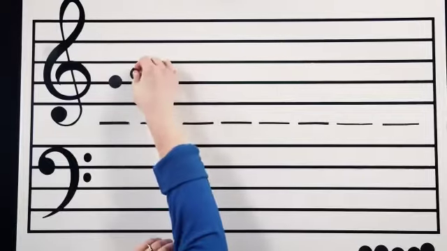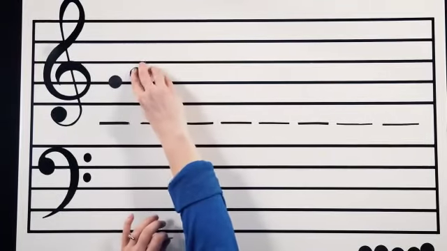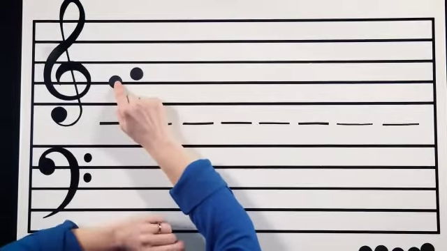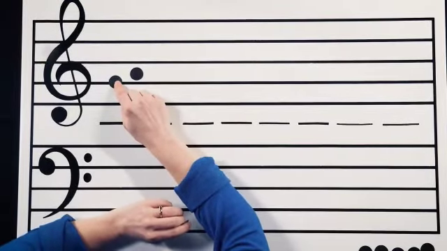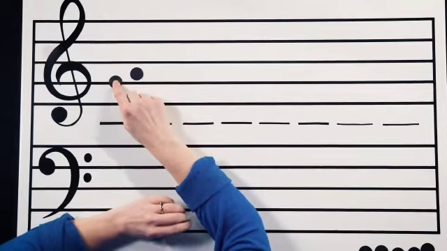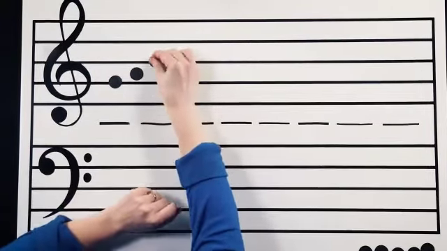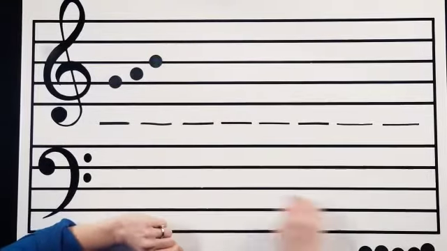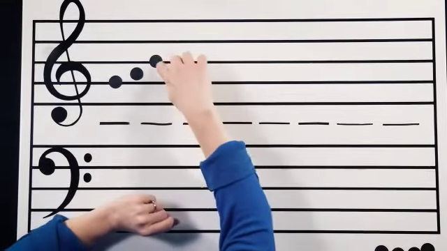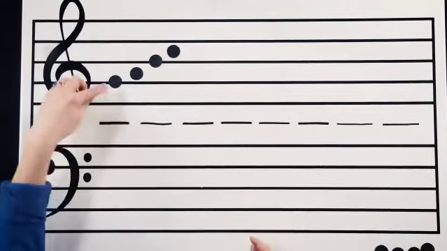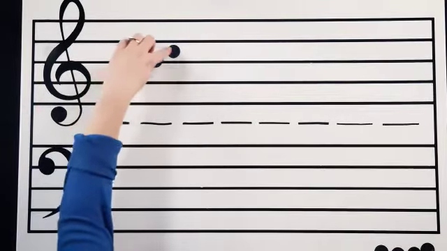When we move from a line to a space, we're literally just stepping up one note name. So if this is G, and this is important, our musical alphabet runs from A to G and then repeats itself. So after G, we go to A. After A, if we move to the line note, we end up on B. After B, we end up on C. Notice how we're moving line, space, line, space. This is going to really help you with your sight reading.